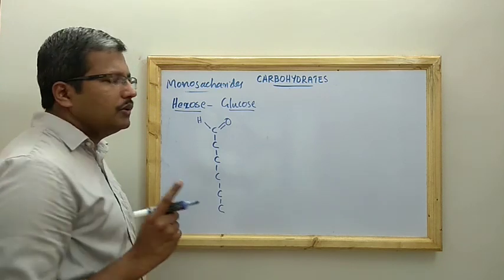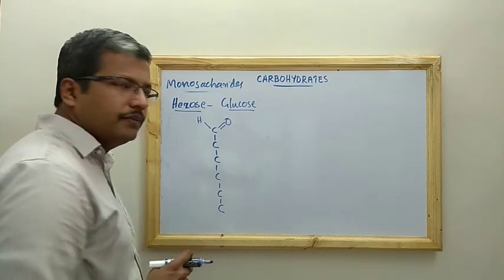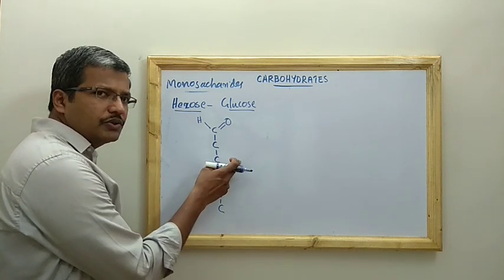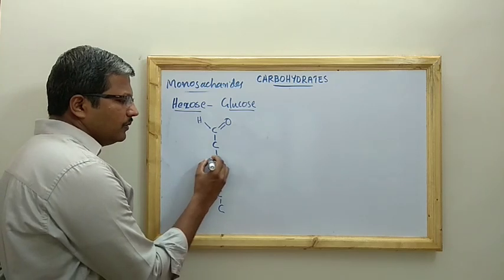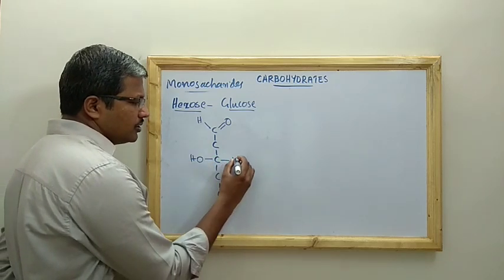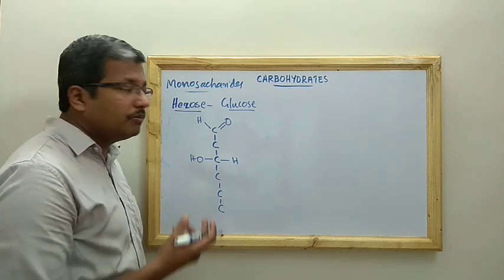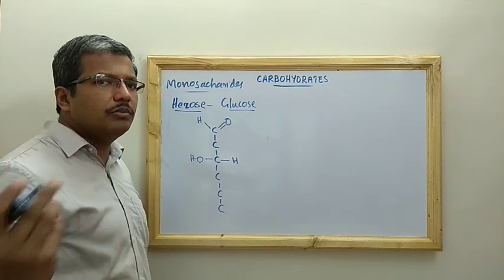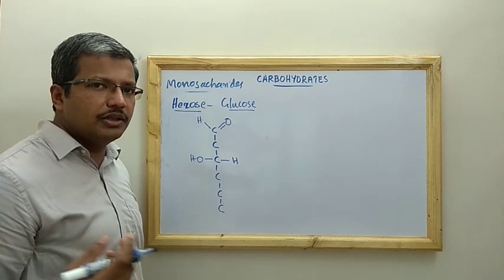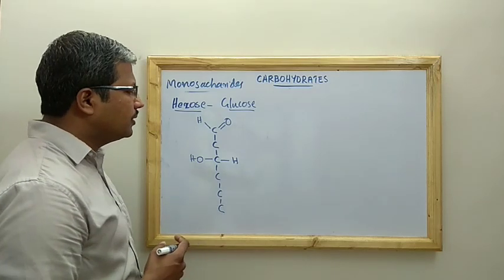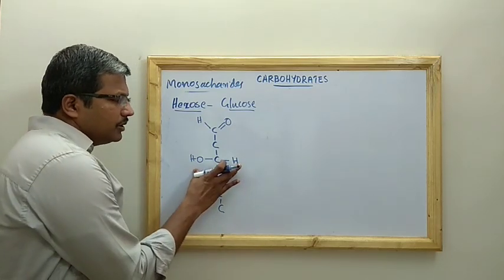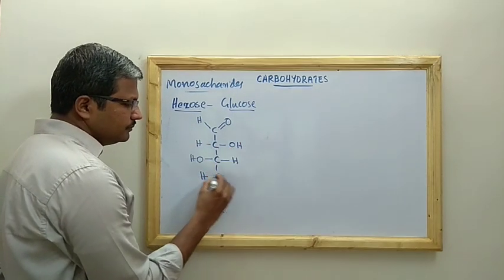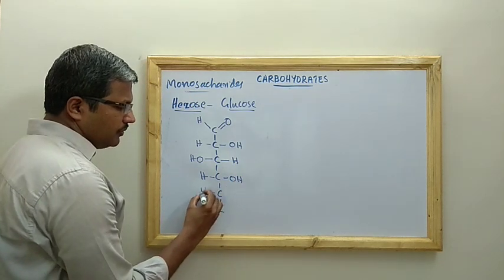You have to keep in mind that in the case of glucose, the third carbon will have its OH on the left side of the molecule. So OH, H. If you want to know how to remember this structure, you can watch the other lesson I told you about before, how to remember the structures of monosaccharides, which is already uploaded in these lessons. Otherwise, all the other carbons will have H, OH. There is no change in that.